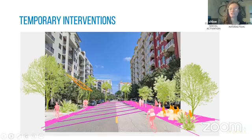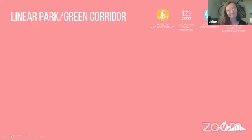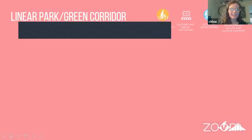So this is just envisioning those ideas on this block. Again, you can see that movable furniture, some temporary that you can see, and some overhead facades that we talked about a little earlier with adding that canopy element, a cooling element that you can see here. Next slide, please. All right, I think this is perhaps Emily's slide.